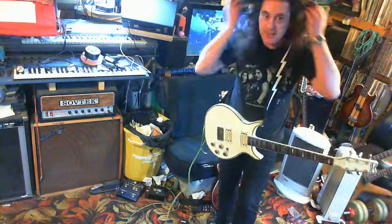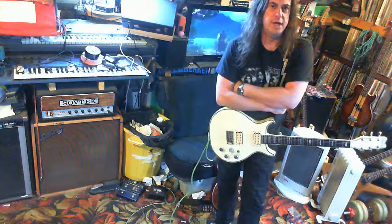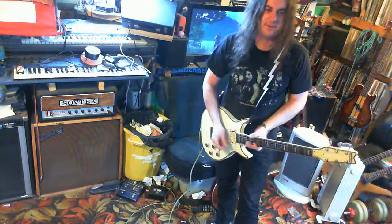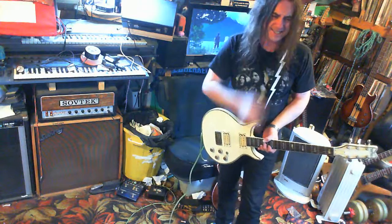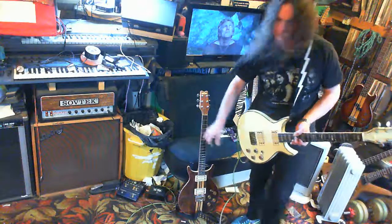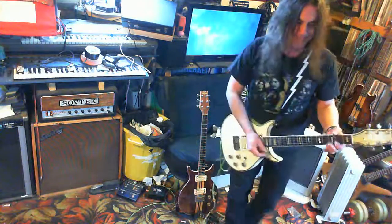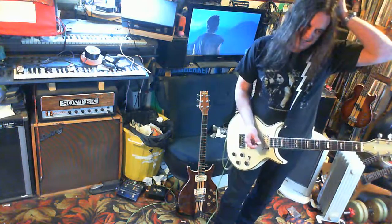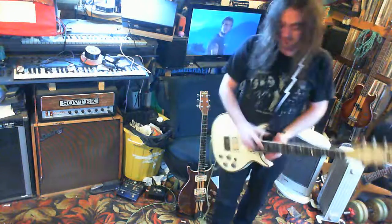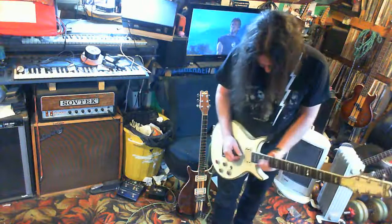Absolutely ridiculous, and I'm beginning to rethink my position on tonewoods and whether it makes a difference or not, because it just seems to be quite consistent. As I said, I've noticed the same with the West tones, they're kind of the same. Well, this is the same sort of quality, and they really are a step above pretty much anything I've come across, these two. The build quality is absolutely ridiculous.